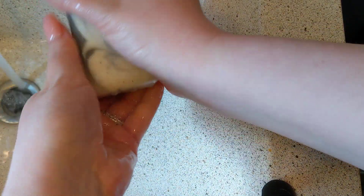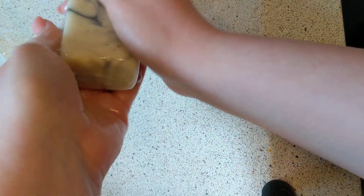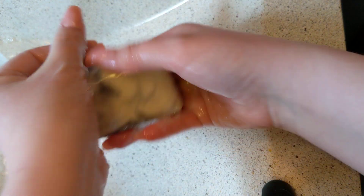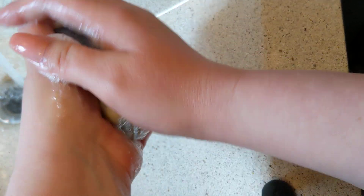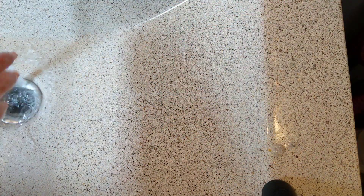I'm going to wet it and show you the lather. Look at that — it's great. It's very creamy, very very creamy. I love it. It's perfect for the whole body — I use it as a full body bar and also as a face wash. It's really good at getting makeup off too.